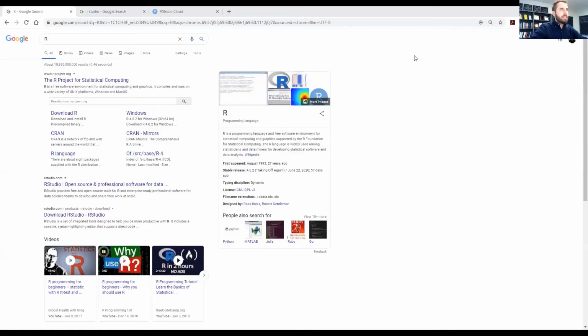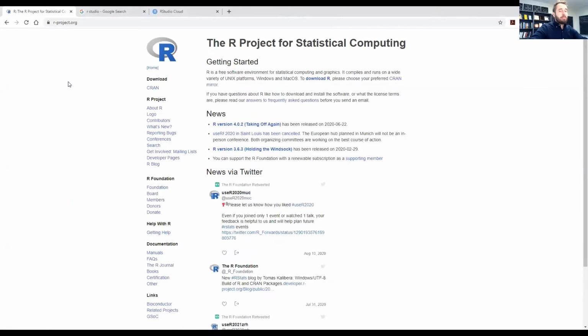Okay, so if I have this set up correctly, I should now be sharing my computer screen with you. And what I've done is I've literally just typed in the letter R into Google. And this is the first thing that comes up, the R project for statistical computing. I might not have said this already, but in addition to being very powerful, R is 100% free to use for everyone, which is one of the reasons why we love it so much.